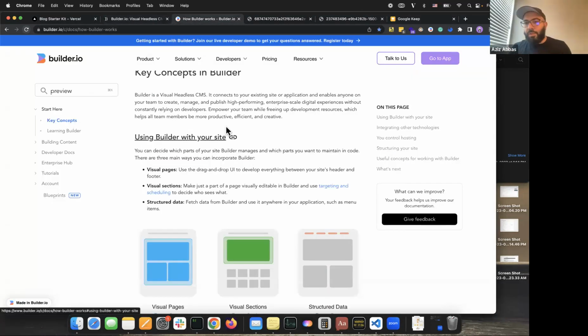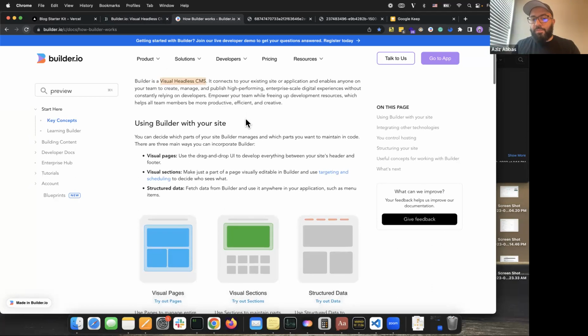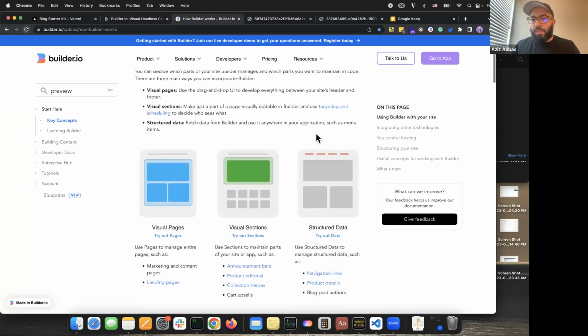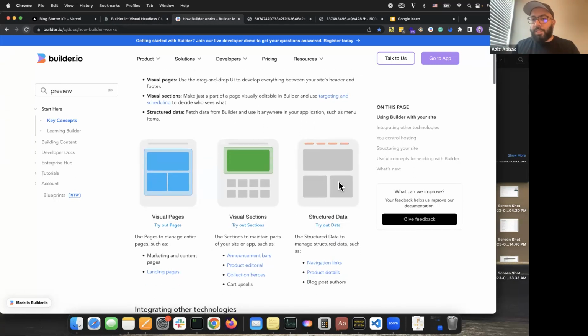So if you're not familiar with Builder, we call ourselves a visual headless CMS. That means if you're familiar with the headless CMS approach over the last few years, it's basically structured data. You define your models and you say, well, I have a hero, and this hero would have a title and text and a cover image.